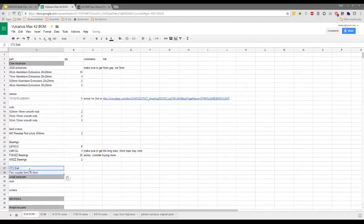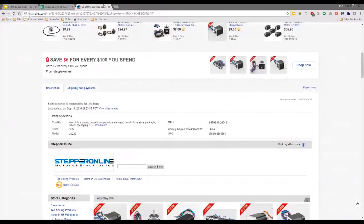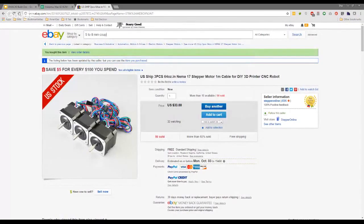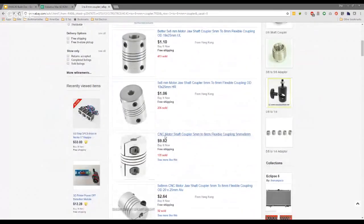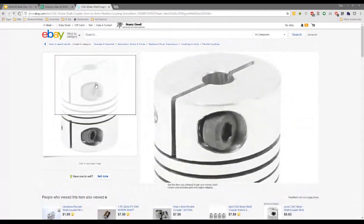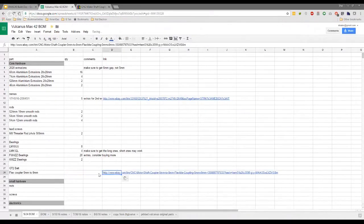So the next one here is the coupler. It's worth mentioning to make sure there are several types. The slightly cheaper ones just have a grub screw that binds against your lead screw. Really, you want ones that are slightly different. I don't know what they're called. They're technically called clamping couplers. From this picture, they have two extra bolts to clamp. We felt that this was a far superior design, so we've gone with these. It's not to say the others won't work, but while you're ordering, it's best to order the best ones you can.